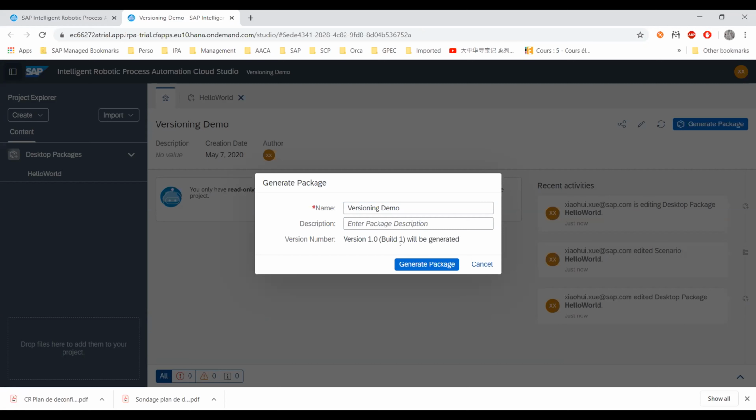and then build one. This is different from the previous versioning schema, because previously we had only one digit: 1, 2, 3, 4, 5, 6. Starting from 2004, we now introduce more semantics in the versioning. We will have the concept of the major version and also the minor version.